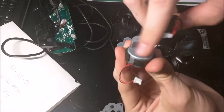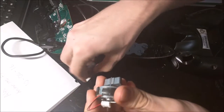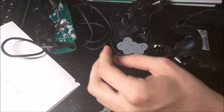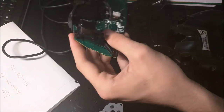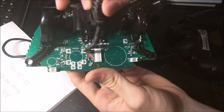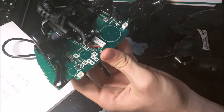The rumble packs spin, which vibrates the controller — they're essentially tiny motors that give the user tactile feedback to let them know what they're doing. This is the circuit board, and a lot of these things are integrated into the PCB — this is all on a printed circuit board.